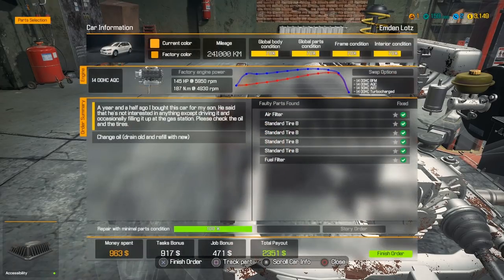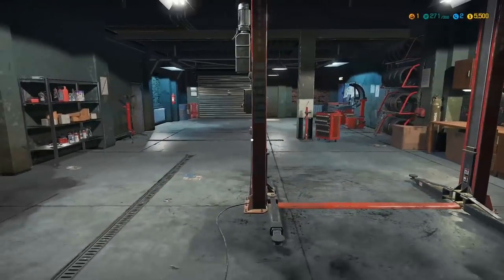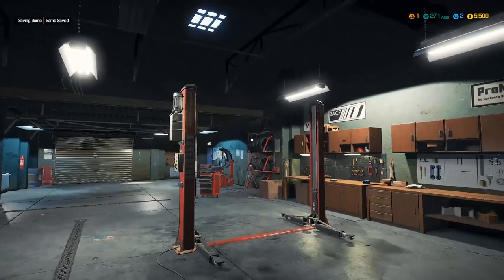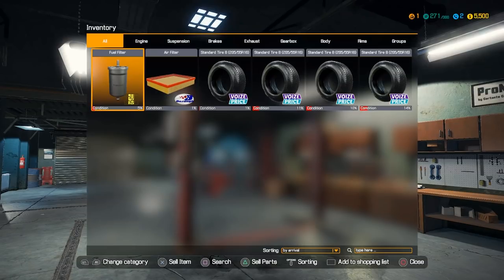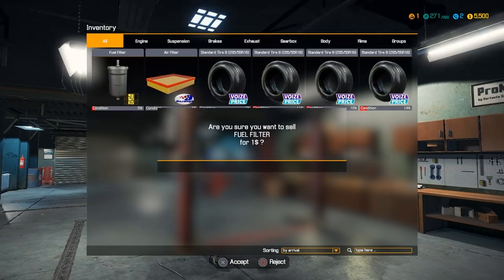Car status. Everything's fixed. Finished order. Total payout, $2,351, which is good because I spent about a good $800 on four new tires. Let's finish this order. Now we have to remember, waste not, want not. Into the inventory. Sell all these items.